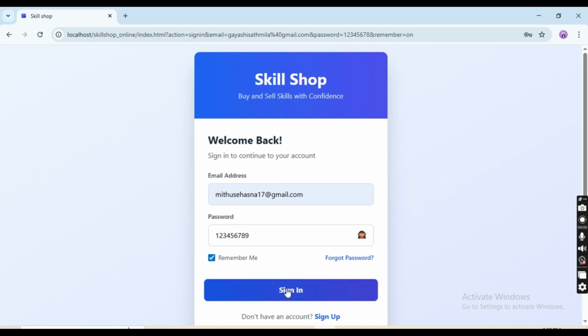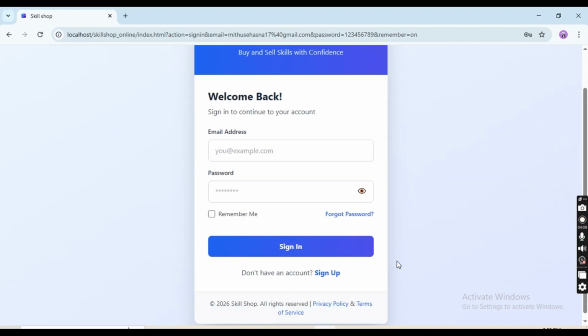Then I press the sign in button. Okay, now I successfully sign into the Skillshop web page.